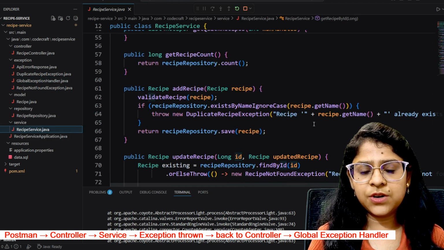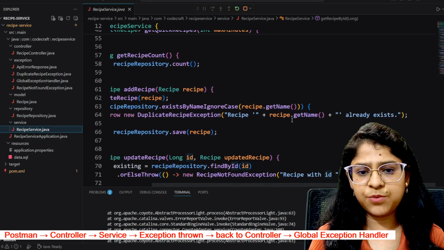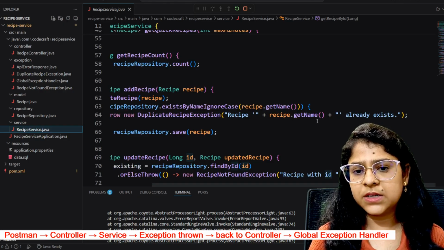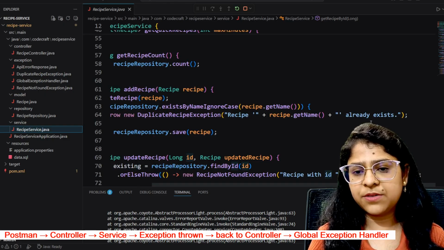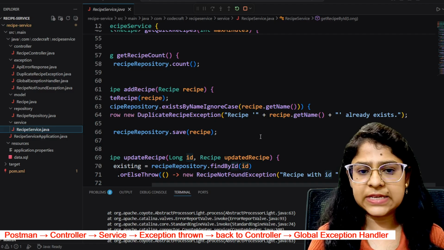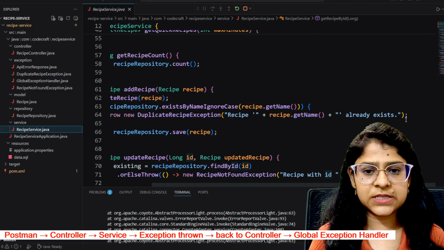When you try to add a duplicate recipe, you can see it throws a new DuplicateRecipeException. Here we have provided the message, which picks up the recipe name, so this is dynamic, and then 'already exists'. So 'Recipe paneer butter masala already exists'.